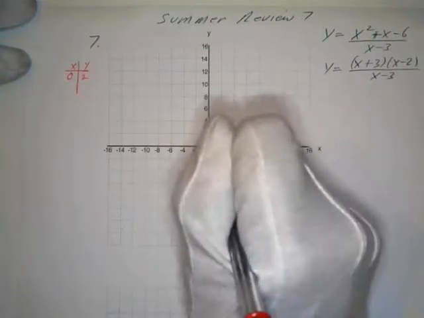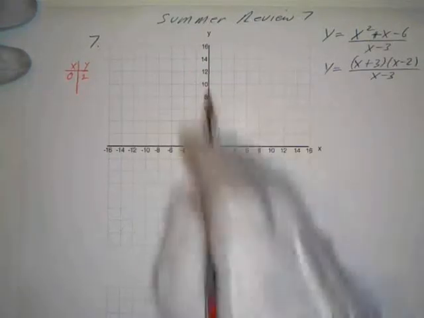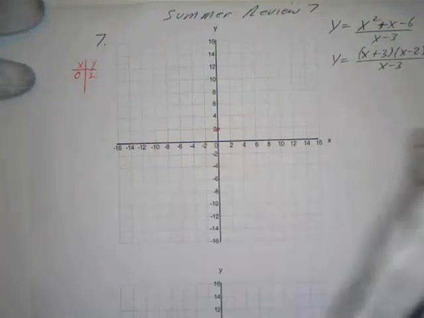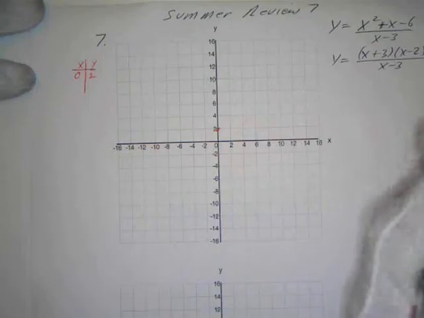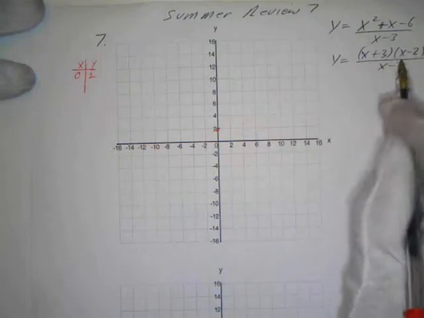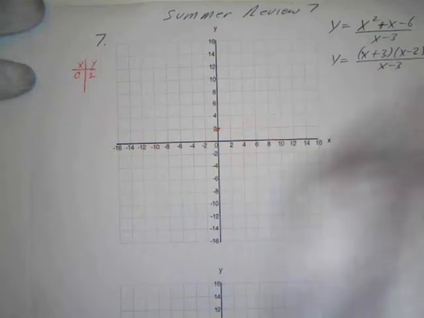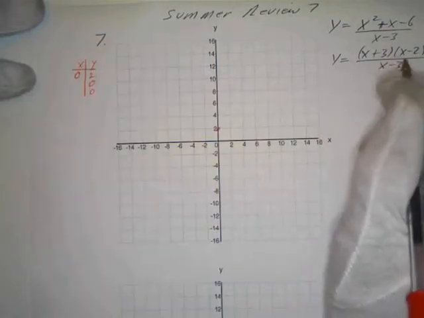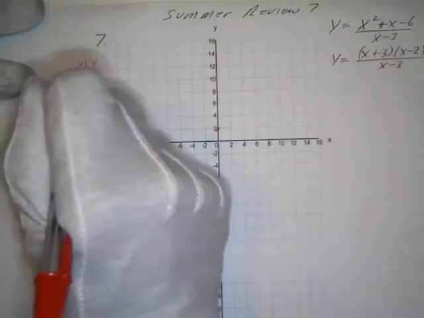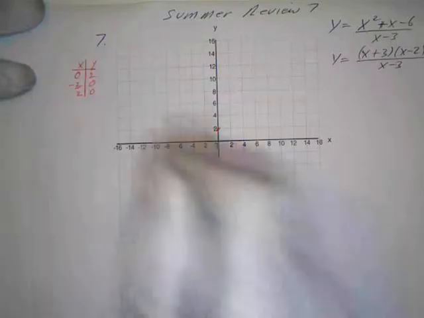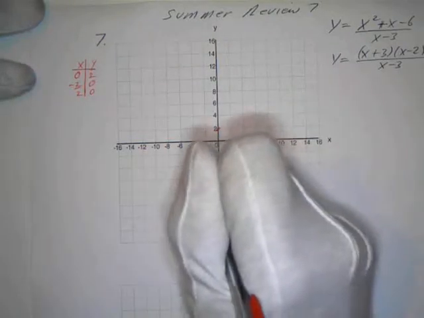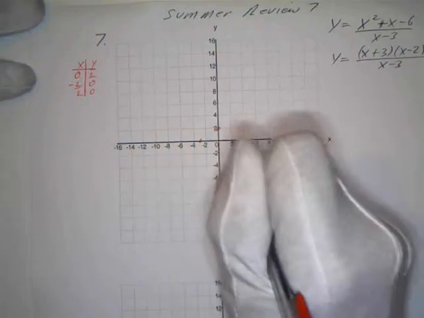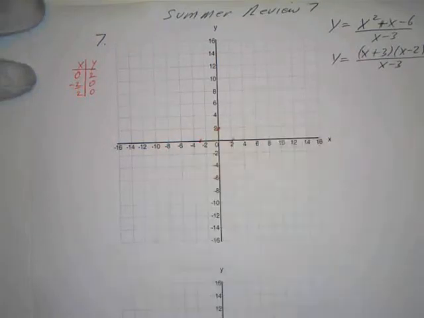So we know we have the point (0, 2). I had to change my scale on these to go by 2s, because it's necessary by the way the graphs look. And then y is 0 whenever the top is 0, so when x is 2 or negative 3, y will be 0. So when x is negative 3, that would be right over here, or when x is 2, that would be right over there. So those are the points that are on the curve.